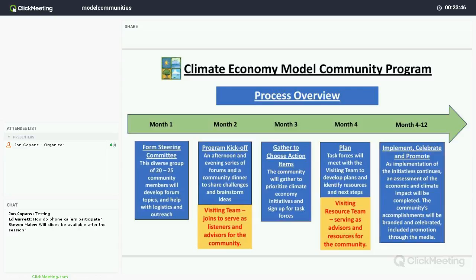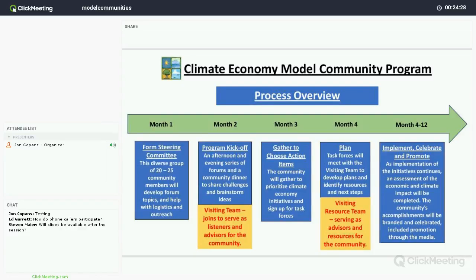They will participate in those conversations, and really a lot of their role for that first meeting, that program kickoff, will be to listen and then to sort of reflect back a little bit of what they heard and to help brainstorm ideas for a community that they want to take on. So then the next step, if we move on to sort of month 3, is to gather together as a community to really prioritize. What will come out of the kickoff is a list of potential ideas, 20 to 30 ideas of initiatives that a community might want to take on.